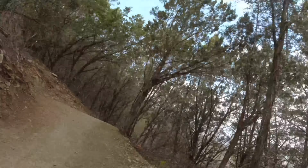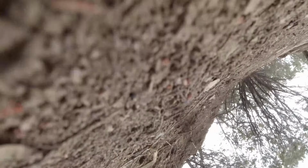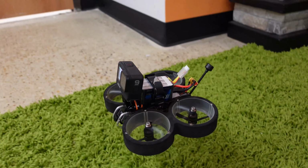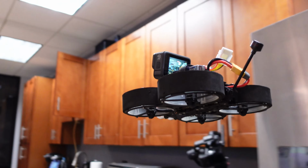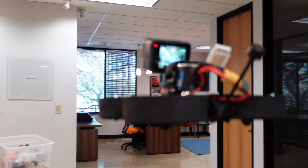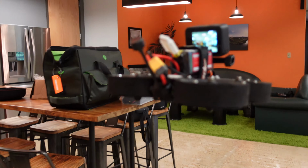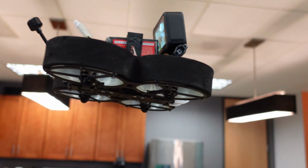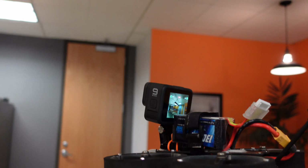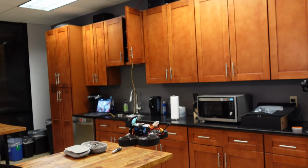As I said, I've beaten this thing pretty severely, and it seems to have held up quite well for the beating that it's taken. So kudos to GEPRC for making a really, really solid product. As I said, this is my first Cinewhoop with a digital transmission system. It does also come in a version with an analog transmission system, so if you don't have digital yet, you can fly it with analog, and I don't see any reason not to if you've got your analog dialed in. But with the CADDX in it, it's not that heavy. It's very smooth. It is a little underpowered, even with the 6S.